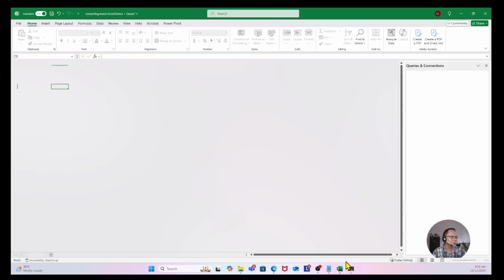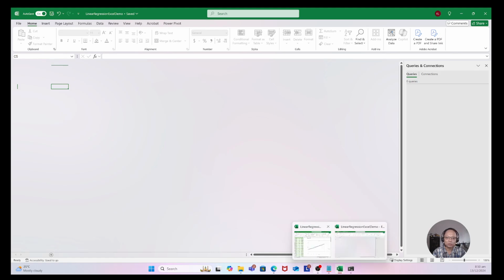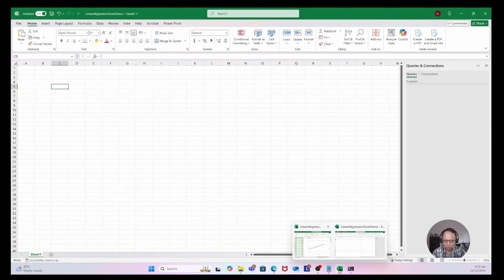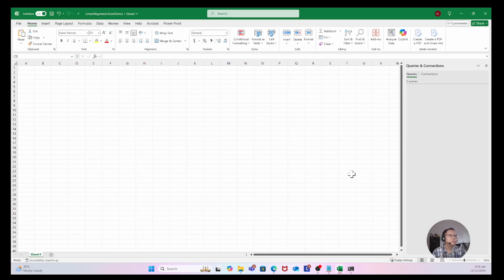Okay, so we'll start by importing the data, but first, just a gentle reminder. When you start off any file, please give it a name and save it first, which I've done.